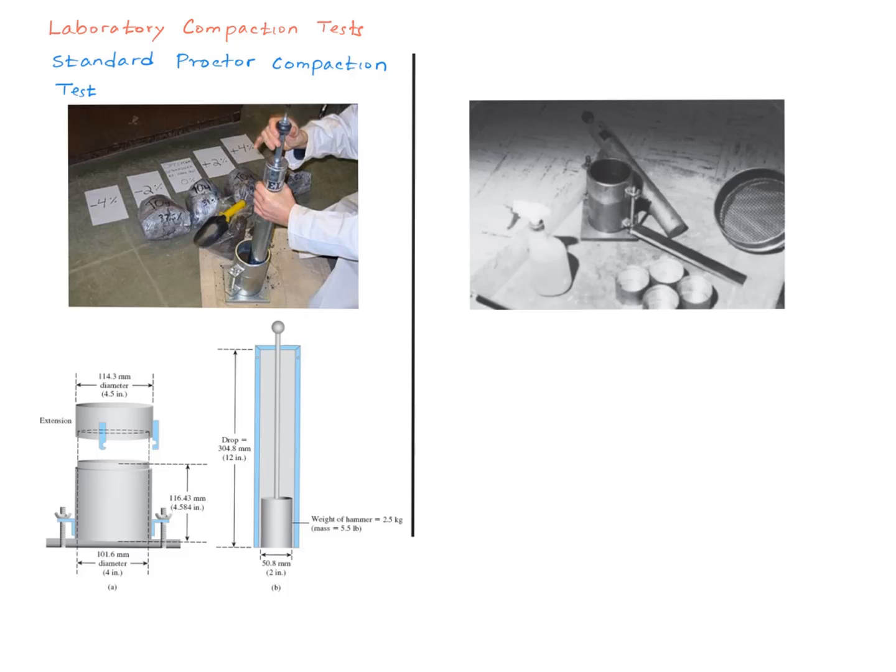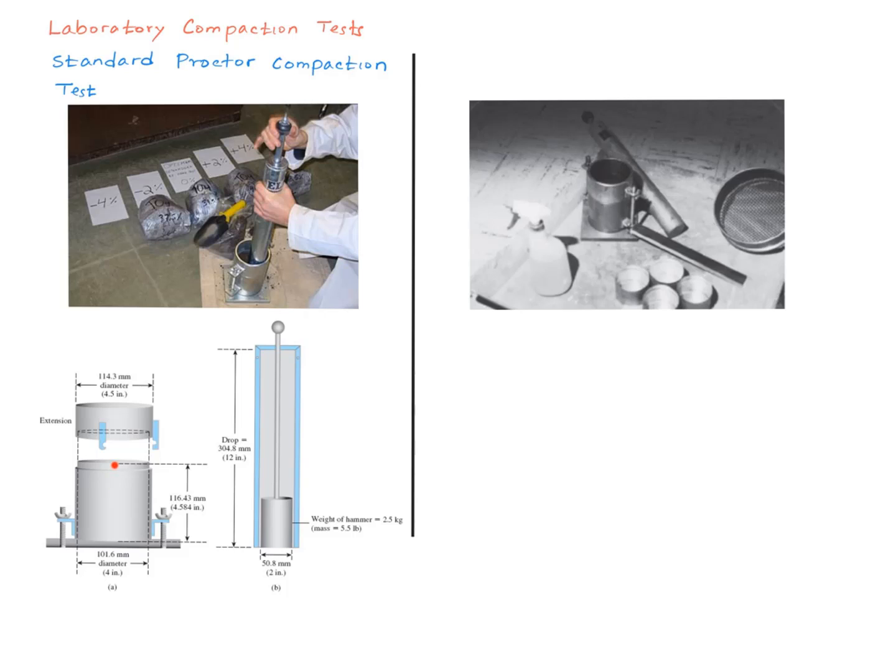And from the two, you can calculate the water contents. You use a couple of different samples so that you can get an average value of the water content, because the water content kind of varies from point to point within this compacted soil. So from the total density and the water content, you can calculate the dry density. So for this test, we have the dry density and water content, right?